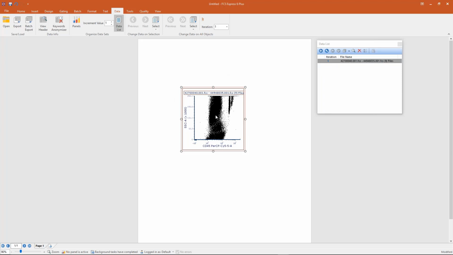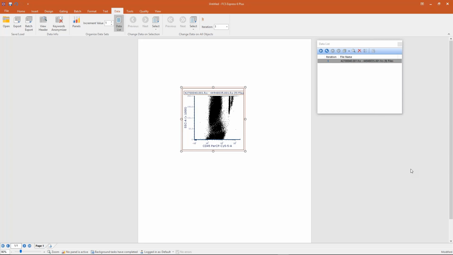Keep in mind that the merged data files are concatenated alphabetically. This is important since the compensation from the first file will be applied to all of the following files. And what this really means is that we can't use different compensations for each file, and the compensation matrices of the remaining files are not used. So the compensation that gets applied is just going to be that from your first file, and that's going to be alphabetically the first file that gets merged. This is one major difference with the more flexible batch export tool, which allows you to select the compensation to apply to your merged data files.